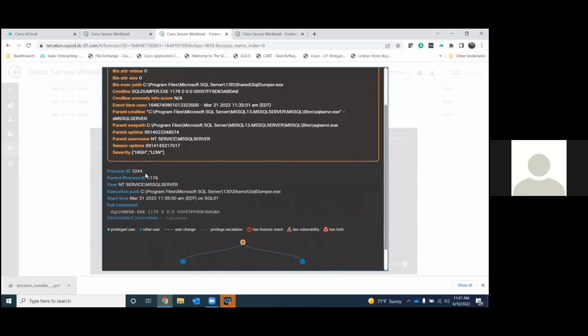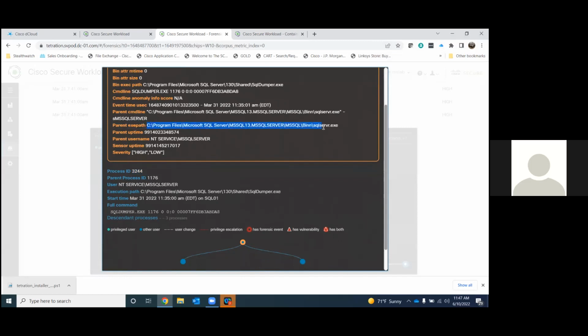We have a process ID here, which means we can trace this process ID to an actual network flow. We can now use that network flow in our flow search engine to traverse the network and see where that thing started from, at exactly what time, and what all the servers are that the process ID traversed. We can see that this is tied to a very specific process path.